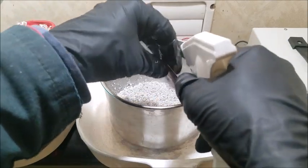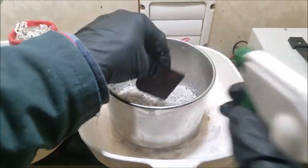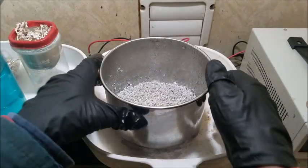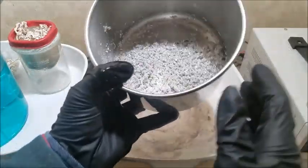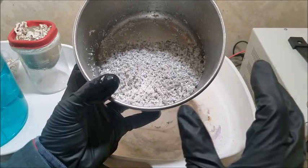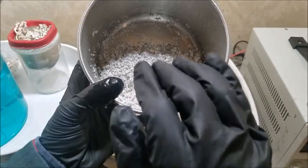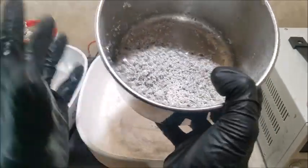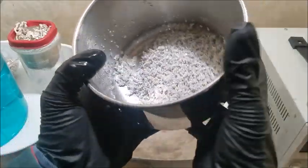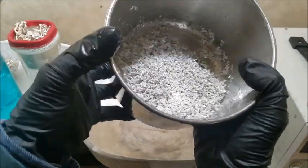Now I'm going to have to heat up some water. We're going to wash. There's still plenty of electrolyte mixed into this crystal, so we want to wash that off and get that nice and clean. I don't have to worry about getting it perfect at the moment because we are going to recycle this through the silver cell again. So if there is some trace of electrolyte solution on there, that'll be okay. It's going to get put right through.